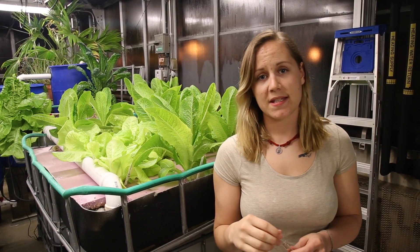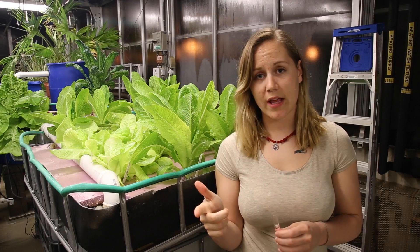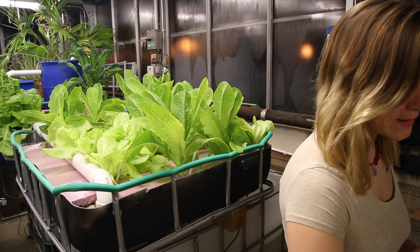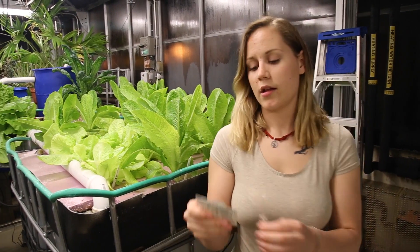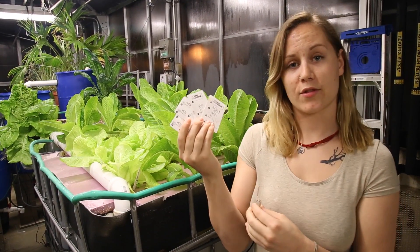First off, what you want to do is chemical testing. That involves taking four test tubes to monitor pH, ammonia, phosphate, and nitrite. You're going to want to buy a chemical test that has a color wheel and the time desired for the chemical to react with the water. Such as with our chemical test, we have these little cards that show the color and on the back have directions.